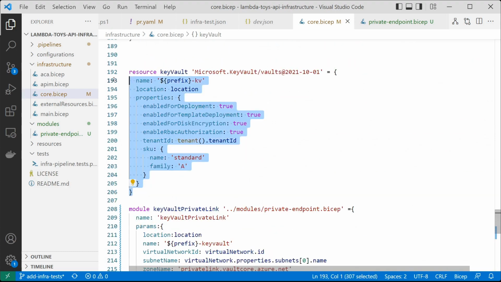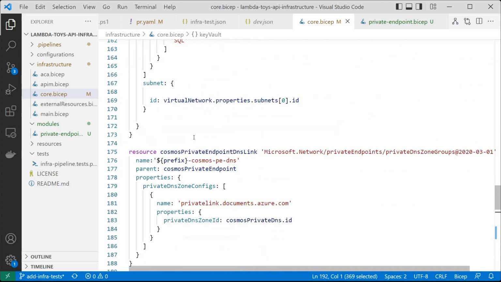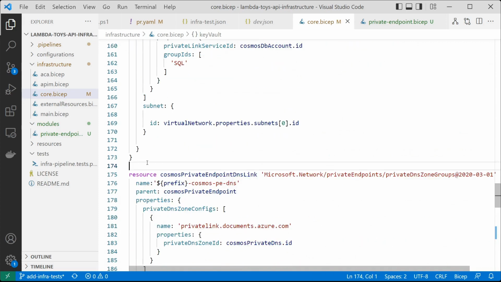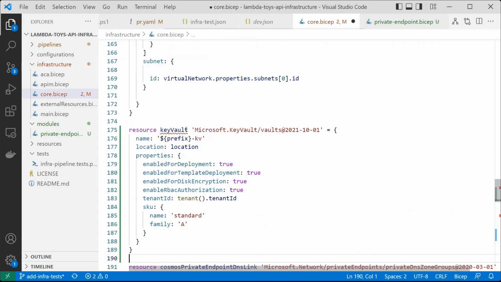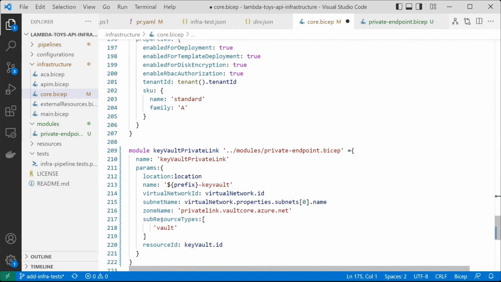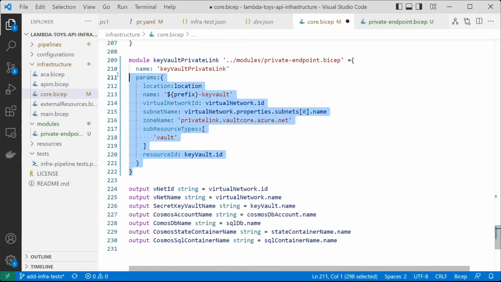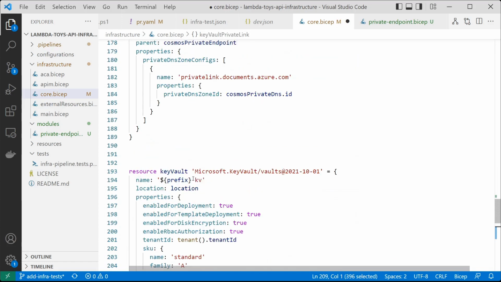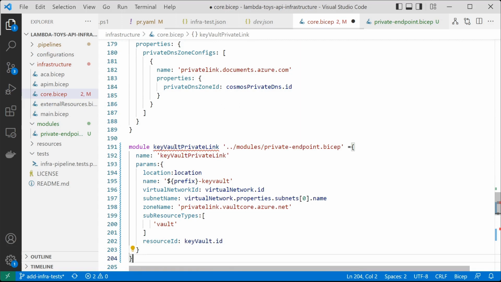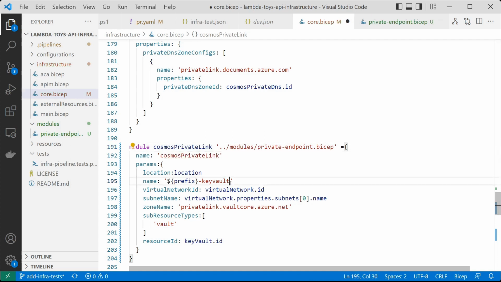And so what we will actually do is go and copy and paste this, and we're going to also replace the Cosmos one to make that simpler to read as well. Except we're actually going to copy and paste the right thing, which is the private link module, not the key vault itself. So we're going to call that Cosmos private link. Got to spell Cosmos correctly. Now a lot of this is going to be the same. We want to change the name to that. The network ID is the same.